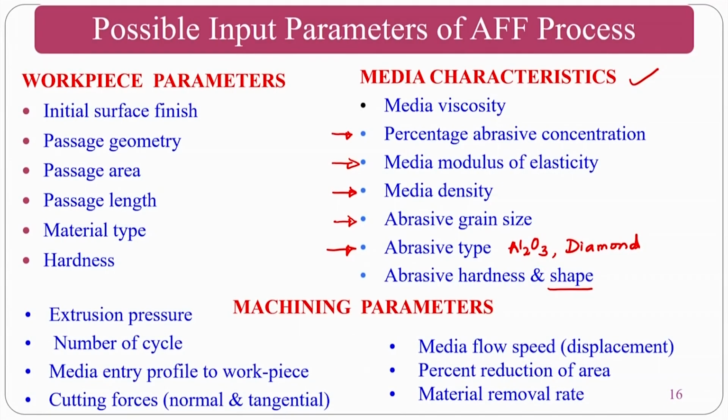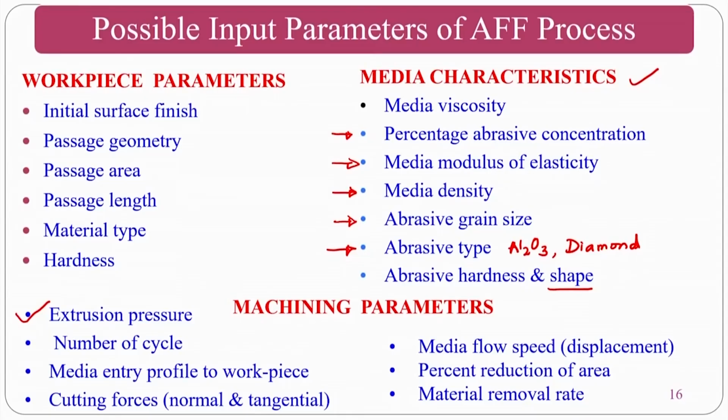So machining parameters are the finishing parameters. If you see, the most important one will be extrusion pressure. If you are going to increase the extrusion pressure, what you are going to experience is your radial force and axial forces will increase. At the same time, axial velocity also increases, because of which the finishing action will take place, but up to a certain limit.